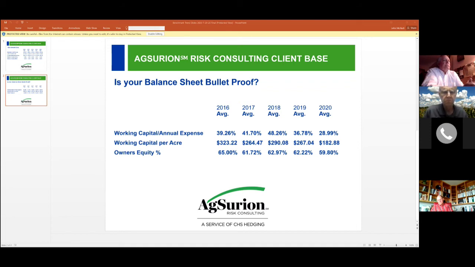Just to share some previous years, 2011, 12, and 13, the return on equity, you might back up that slide, John. Return on equity, I think it was 4.8. 4.6. In 2011, the average return on equity was 20%. In 2012, 21%. And in 2013, almost 18%. If you recall, those were the years of $5, $6, $7 corn, maybe even $8. And what we've experienced the last 3 years, you know what those prices have been. Like I said, we need a couple real profitable years in production agriculture.